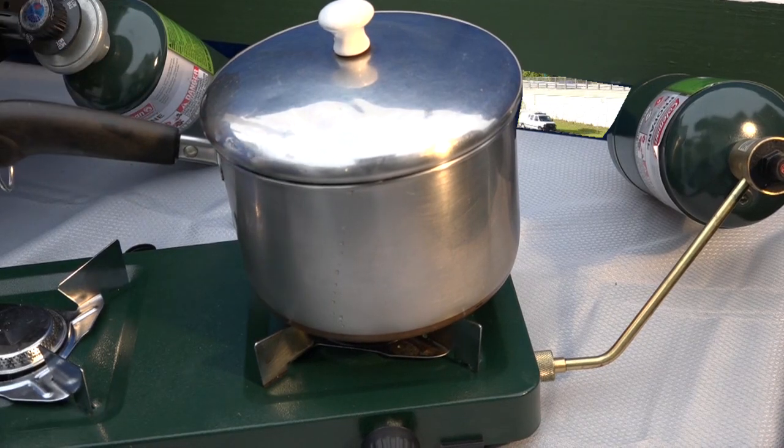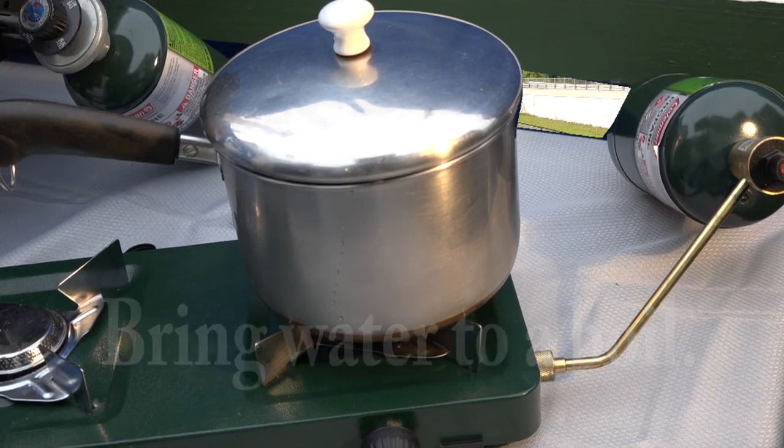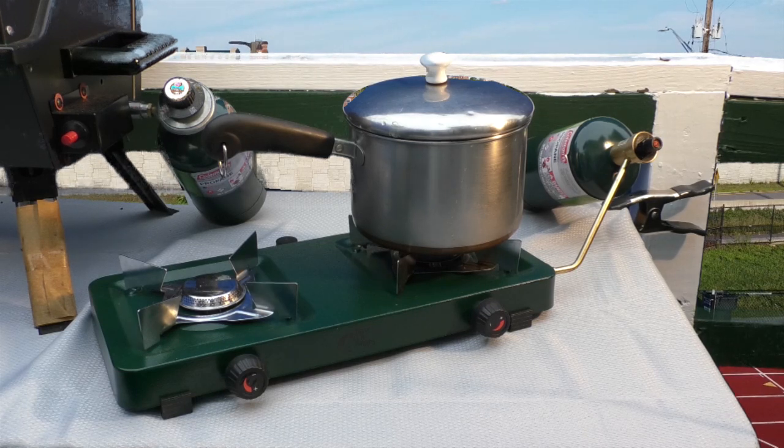Place the saucepan on the burner, bring the water to a boil. If you are cooking outside, the temperature outside will affect the amount of time it will take for the water to boil. The colder it is, the longer it will take.